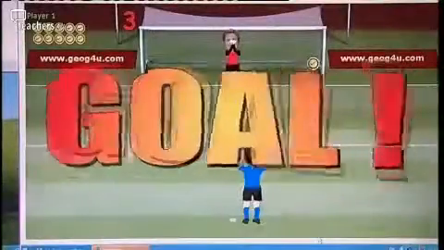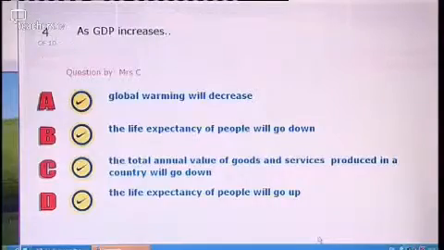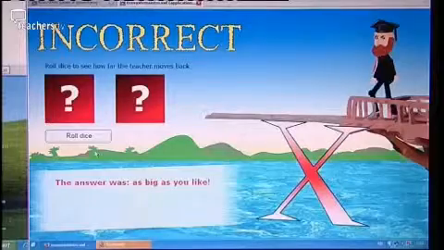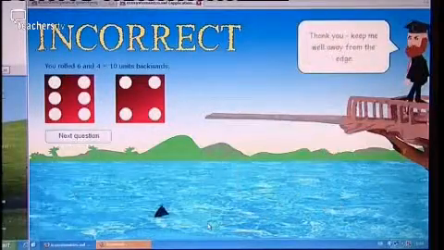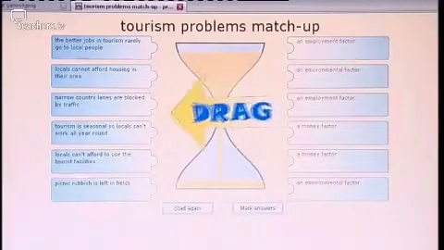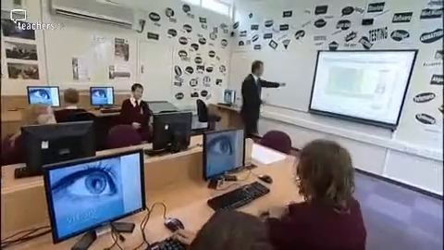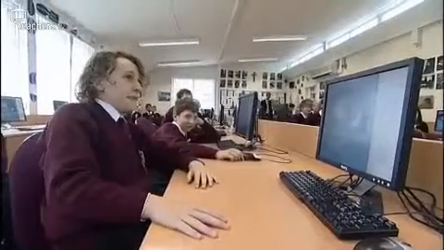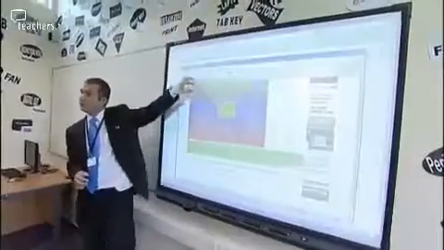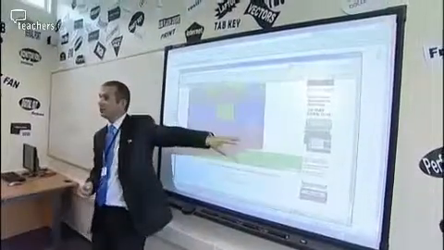For the content generator games, we have a license to use those in school, and so we input the questions that we want, however many questions. We can customise them, and then we can use them as many times as we want. When you log on, you're going to go on to Moodle, and you'll see a game here. So what you have to do is drag and drop the statement into the correct dustbin.